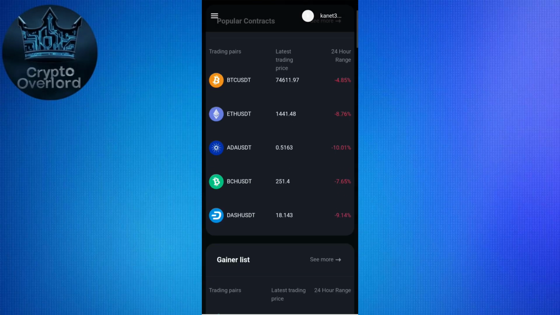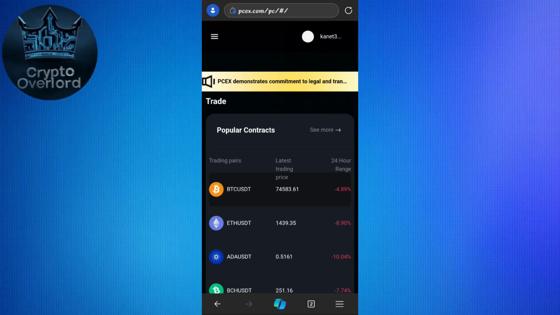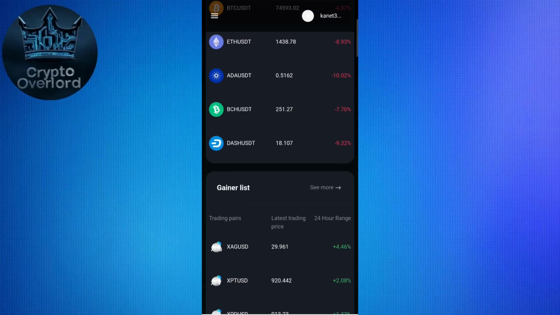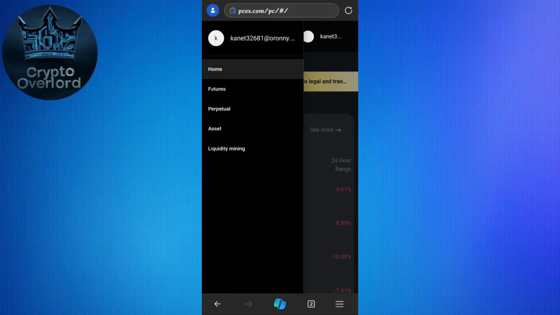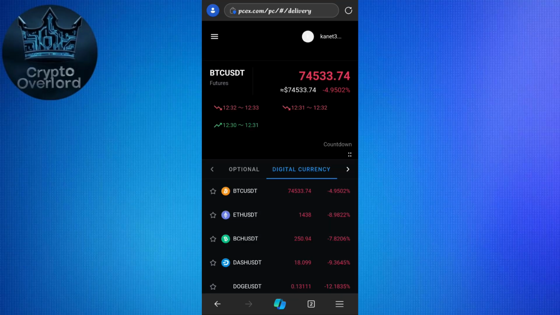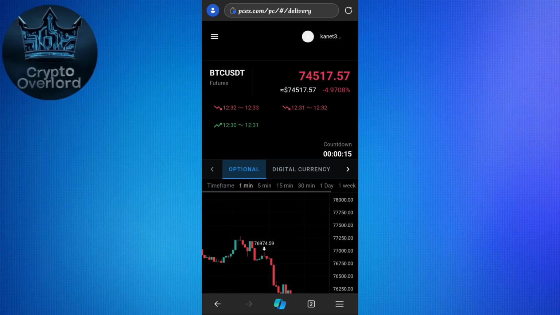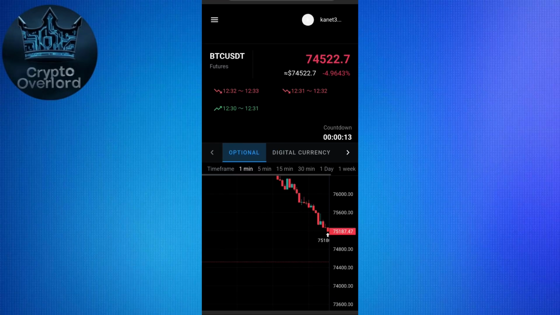Now over here on the home page, you will see a bunch of different cryptocurrencies that you can basically trade over here. So you will have to select that pair of cryptocurrency which you want to trade. For example, if I want to trade BTC/USDT, so you will have to simply click on it. On the next page, you will see all of the pairs and the pair that you have selected, and underneath it you will see the long and short option. So you will have to simply select whether the market will go up or down, and in accordance to that you will have to select whether you want to long your trade or short.